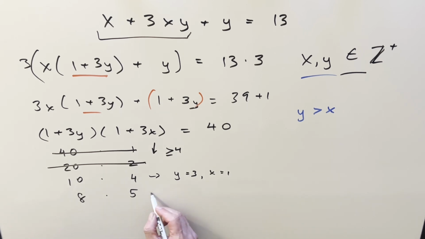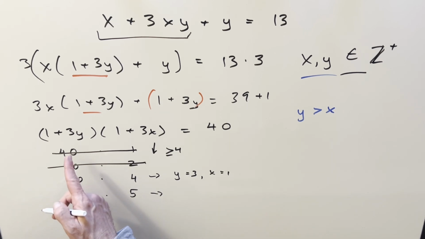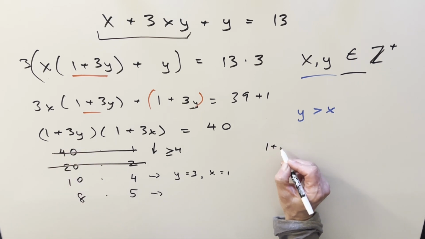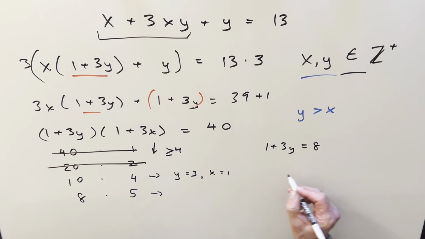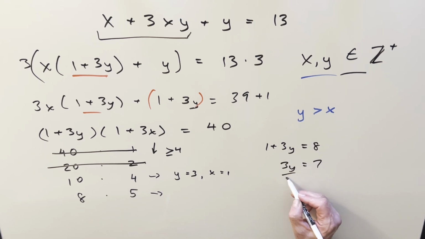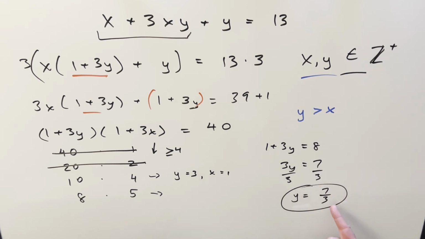So then on to this next case, 8 and 5. If we want y such that we get an 8 here, so we're saying 1 plus 3y equal to 8. Just solving that, subtract 1. Then with this, if I divide by 3, we get y equals 7 over 3. Trouble with this is we need it to be an integer. That's not an integer value. Actually, it doesn't even matter, because once we have a non-integer value here, it doesn't matter what's happening here. So this case is gone too.